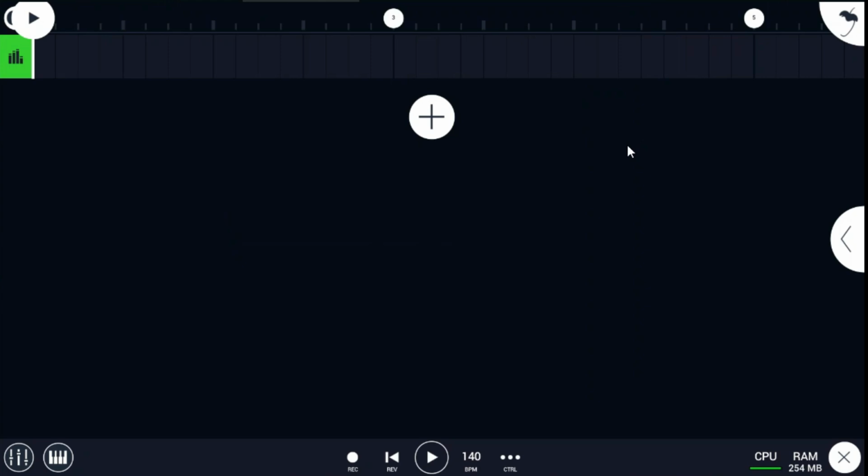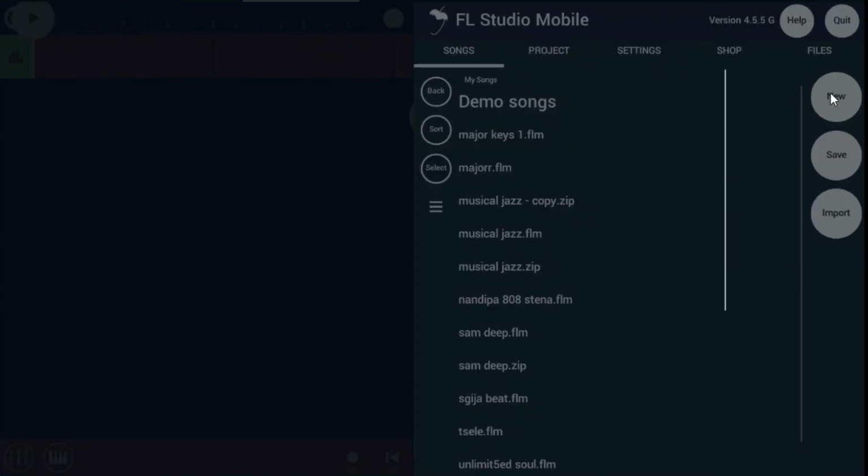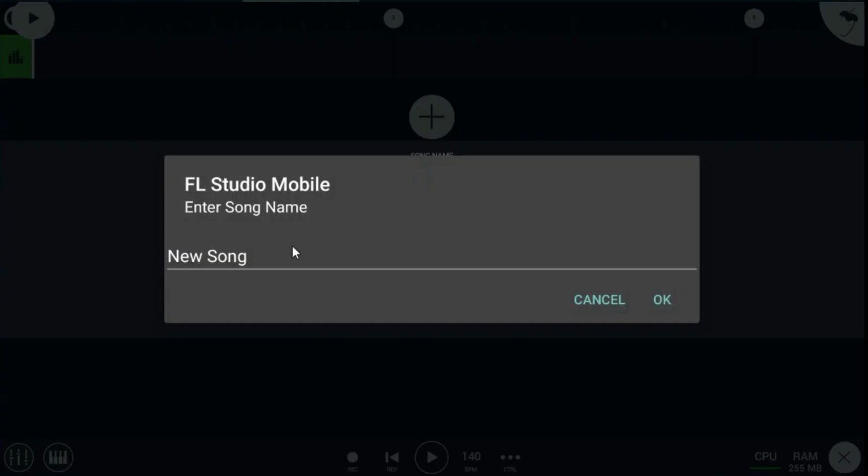Okay guys, so the first thing we're going to do to make this hot mellow and sleazy Stands amapiano tutorial right here on FL Studio Mobile is click this top icon at the top right corner, just like this. We're going to click New over here, and click Empty over there. We're going to go where it says New Song. We're going to click this section, and write our song title over here.